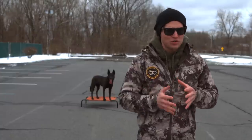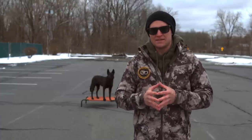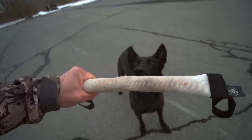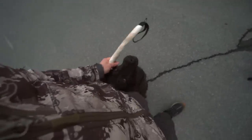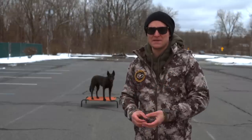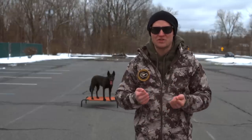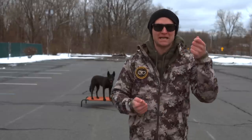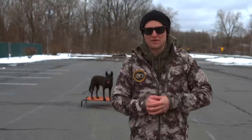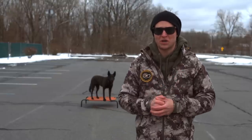The answer to the question of if you should play tug with your dog or not really just depends on your relationship with the dog. I primarily taught a lot of my behaviors with my dog Lakota on an object such as a ball or a tug toy. And when we say tug, it doesn't necessarily mean the actual tug toy — it could be anything your dog can possess that you can possess on the other end. There are certainly some precautionary things you should do before you start playing tug with a dog.